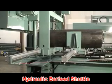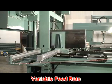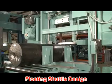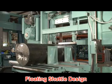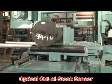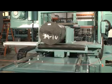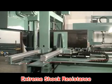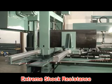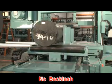The hydraulic operated bar feed shuttle has a 14,000 pound capacity, 36 inch shuttle stroke, variable feed rate, in-feed rollers, and a floating design that helps compensate for slightly twisted or bent materials. WF Wells bar feed shuttles use tool room quality linear position transducers, optical out-of-stock sensors, engineered shuttle bearings, and Milwaukee hydraulic cylinders to provide strength, accuracy, and reliability. The shuttle can take the abuse of the heaviest materials being loaded and still deliver a projection accuracy of plus or minus 2 thousandths of an inch. And unlike other barfeed shuttles, backlash will never be an issue.